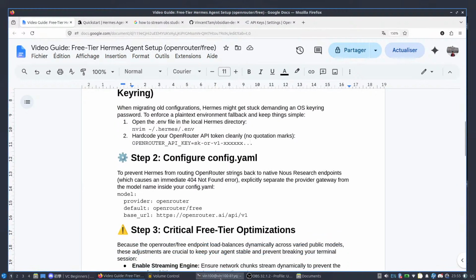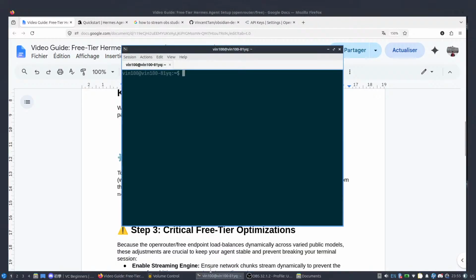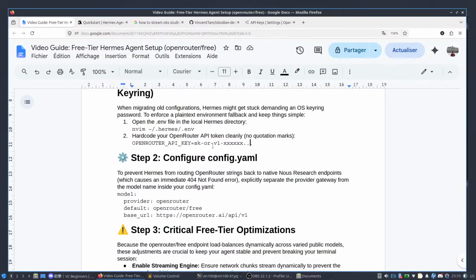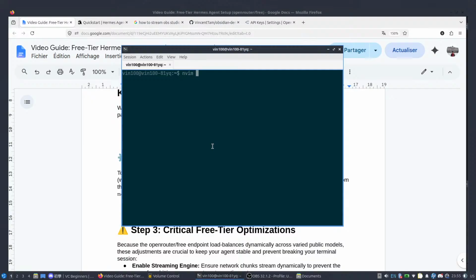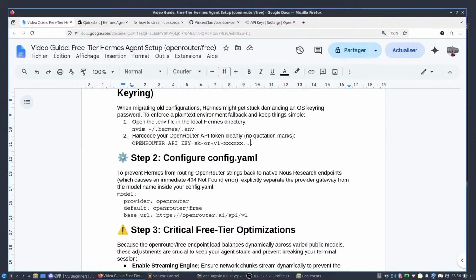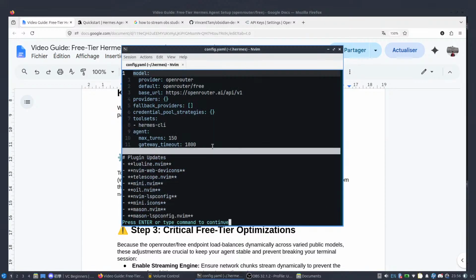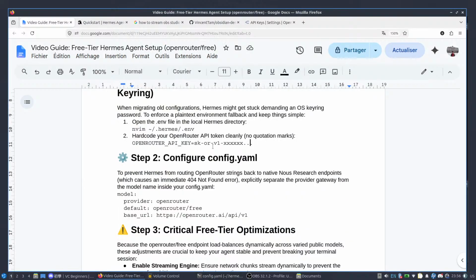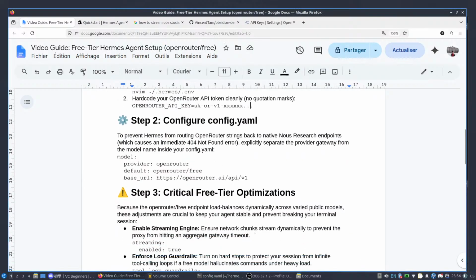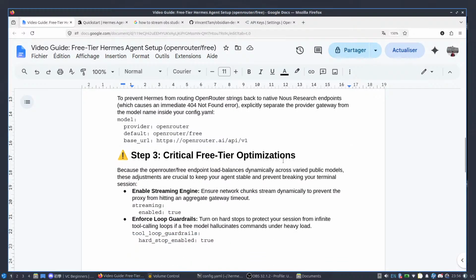And after that, you will need to edit a file called Hermes config.yml, and there are a few lines that you need to configure so as to avoid the 404 not found error.